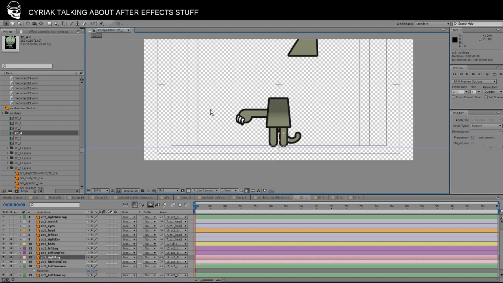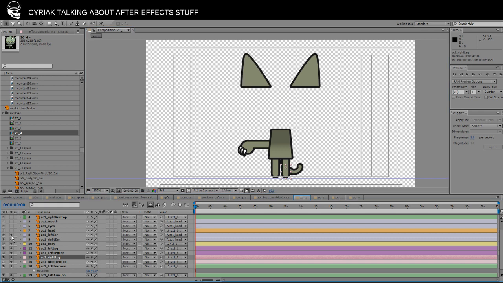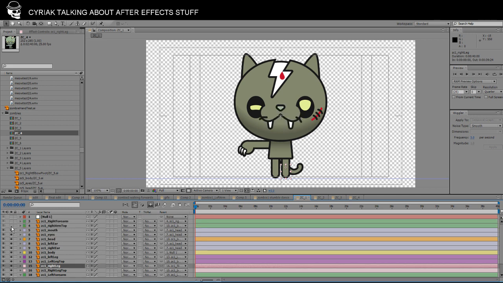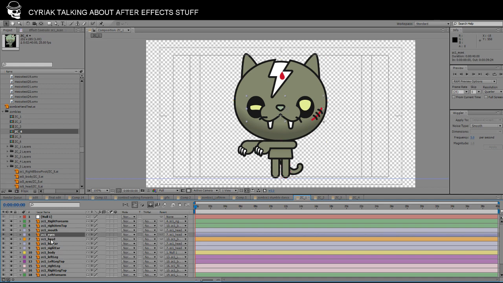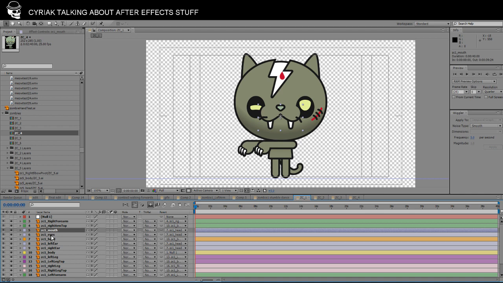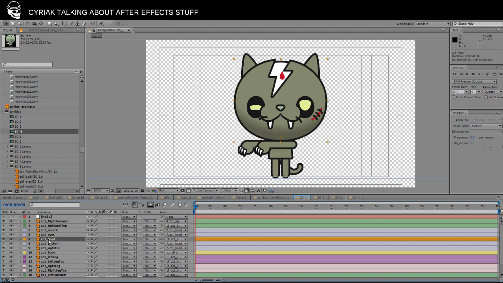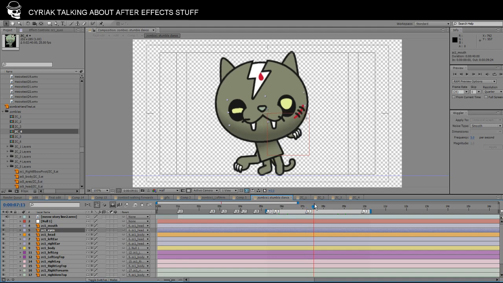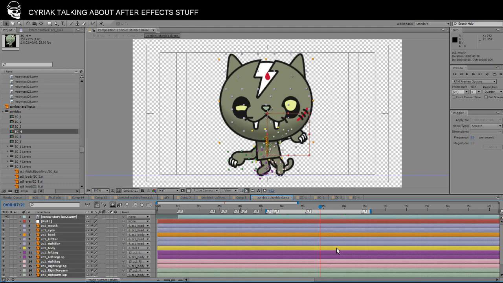So let's zoom that out, and then we've got the ears. Even the ears are separate layers. So the eyes and the mouth are on their own layers, and the reason I wanted to do that, well, I'll talk about that a bit later, because I'll probably come to that. Let me see, we're doing the dance at the moment. So yeah, let's have a look at all these keyframes.